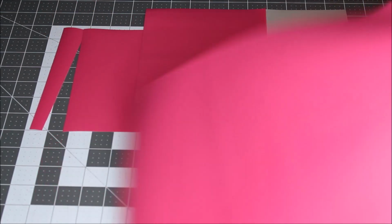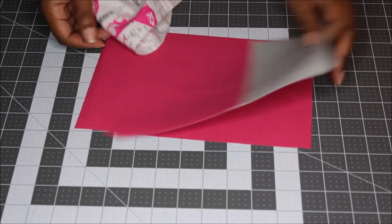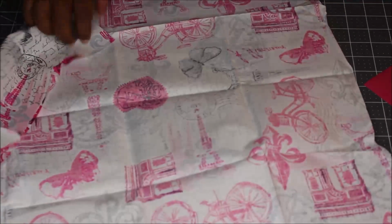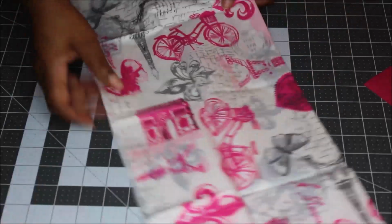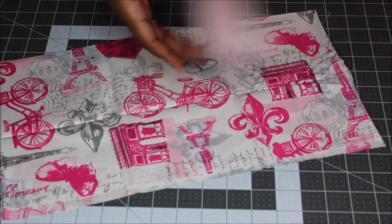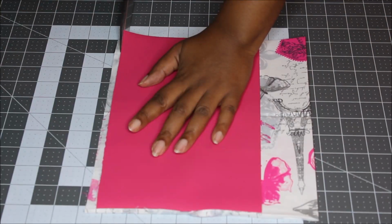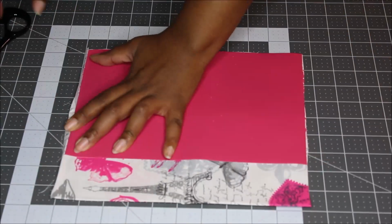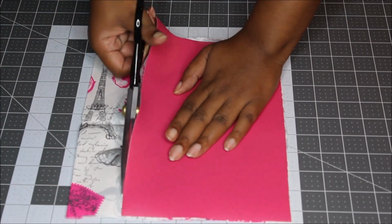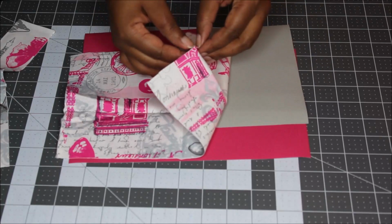Right, so now I have my front and back pieces. So now, go ahead and grab your lining. And you're going to use, doesn't matter which one, to now cut your lining piece. Your fabric should not be wrinkled like mine. Make sure you press your fabric. Alright, so now I have my front and back pieces, and I also have my two lining pieces.